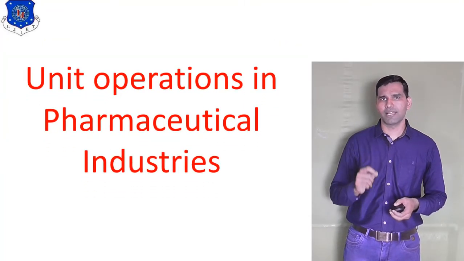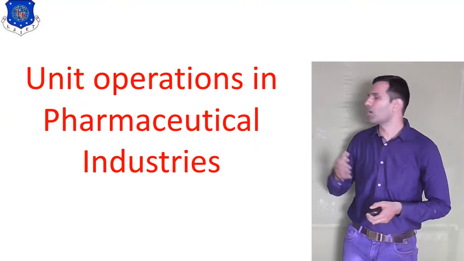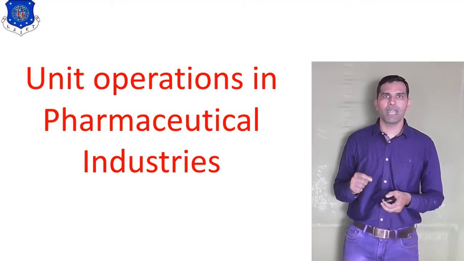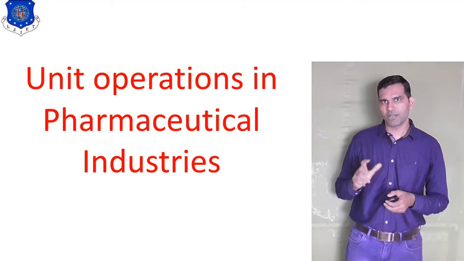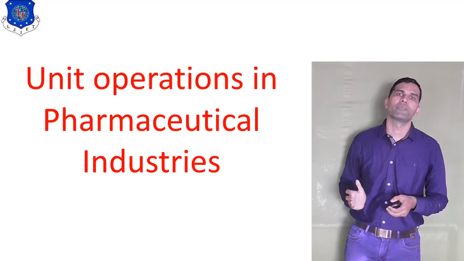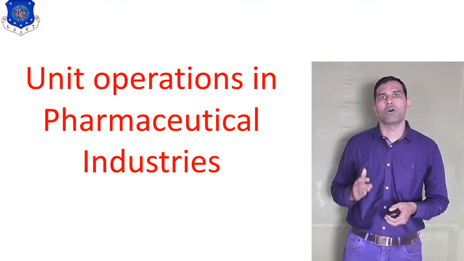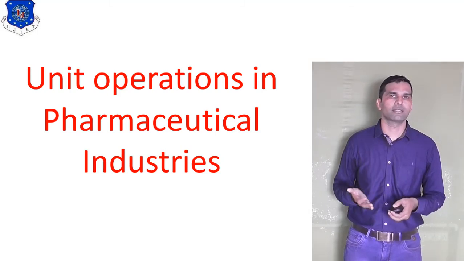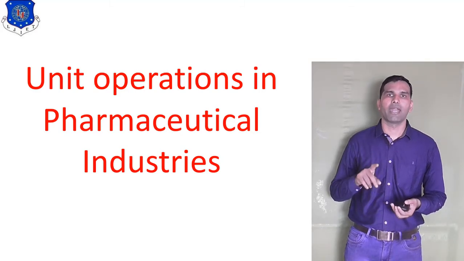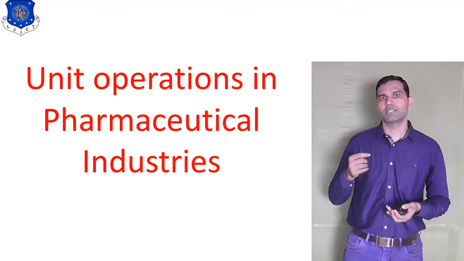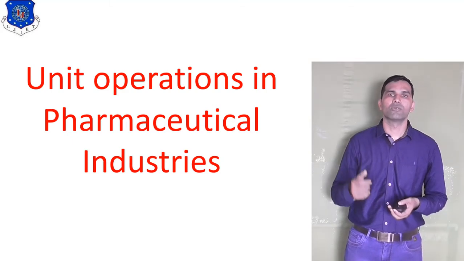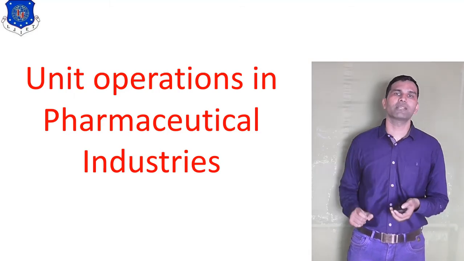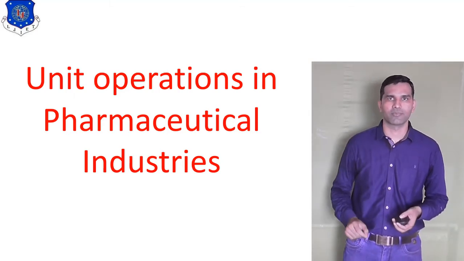So in this lecture we discussed the unit operations in the pharmaceutical industry. Mainly there are different functions, or we can say steps, used to process or make a tablet or capsule that we discussed in this lecture. That means milling and grinding. So these are the steps, or we can say processes, used to manufacture a particular tablet. So these are the unit operations in the pharmaceutical industry.